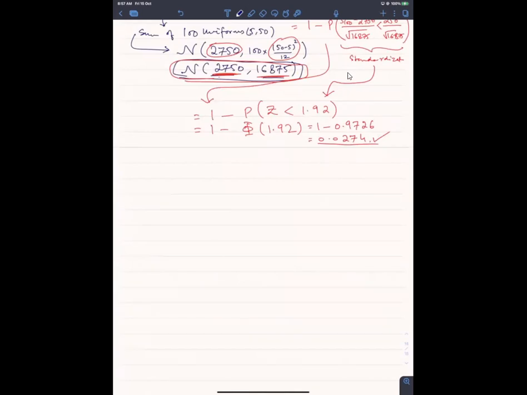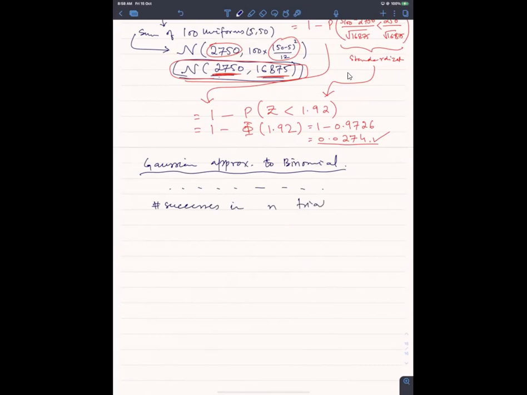So now I'm going to talk about the Gaussian or normal approximation to binomial. If you recall, binomial was if you have n tosses, the number of successes in n trials. Okay. So binomial को हमने ये भी कहा था, binomial is equal to sum of many Bernoullis. Bernoulli is the probability of success, it's one when you have a success in a single trial. एक single trial करें with some probability of success. If you get 1, then the Bernoulli will get a value of 1. If you get 0, the Bernoulli will get a value of 0. So binomial is simply the sum of all those successes, which is the sum of all those Bernoulli random variables.